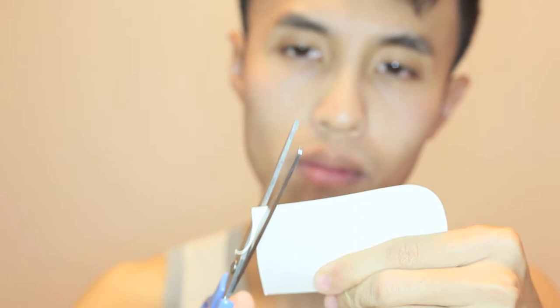Next, cut a piece of cardboard in the shape of your eye socket. Now apply face paint using the cardboard as a guide.